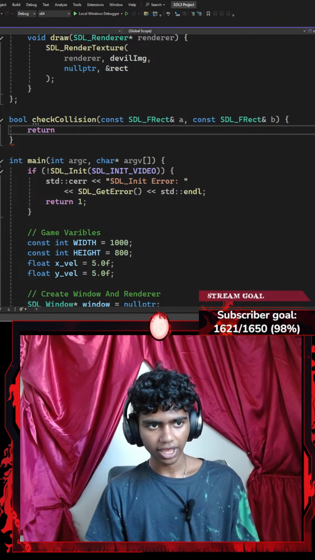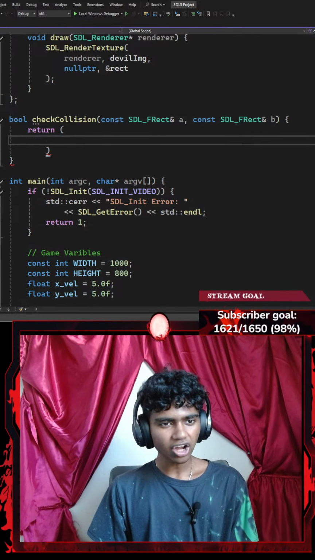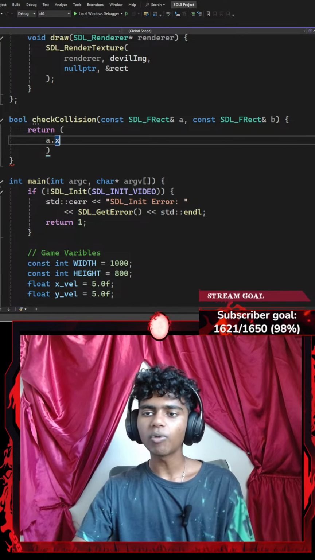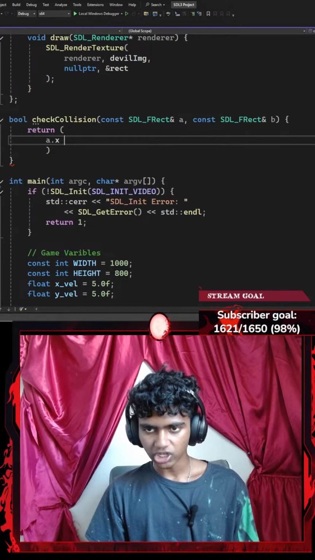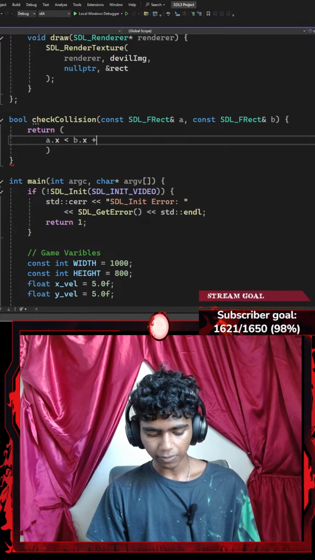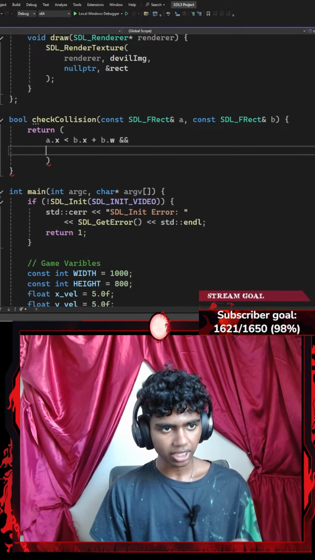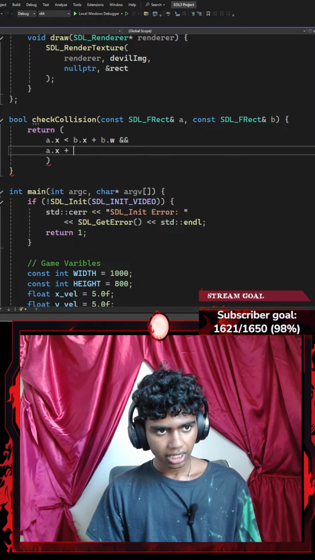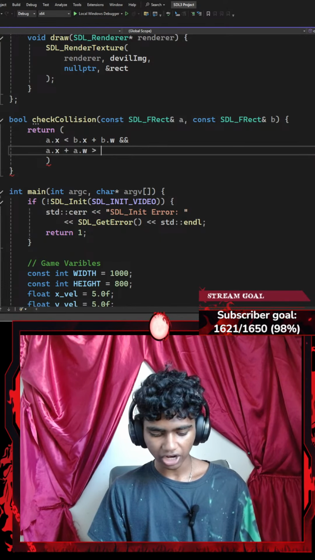That said, I'm gonna go ahead and return, add a pair of parentheses. Now I'm going to return a.x. Okay, so my a.x axis. Oh, I think I see, this is my local variable of my rect. And then I'm going to check if that is less than my b.x axis, plus my b.width. And let's say something like my a.x axis plus my a.w. Instead of typing, I think I should just copy to check if it actually works.